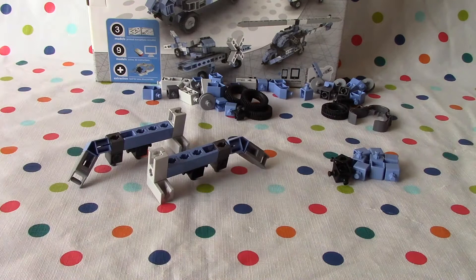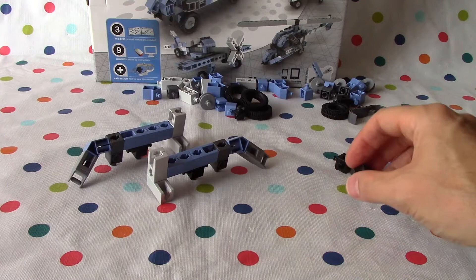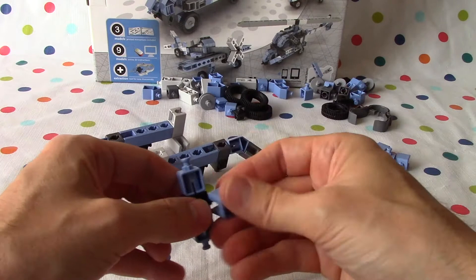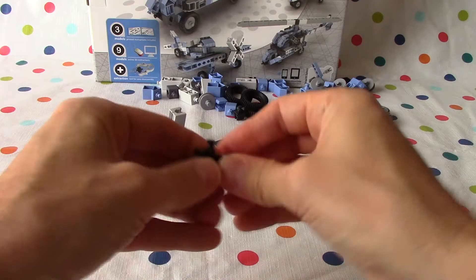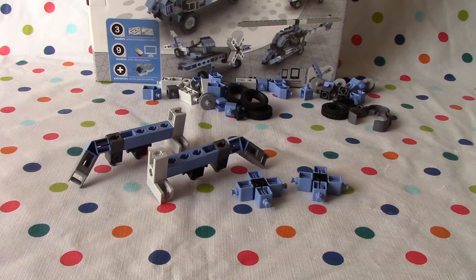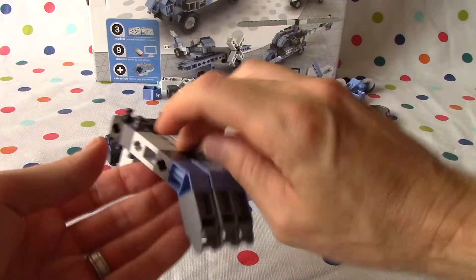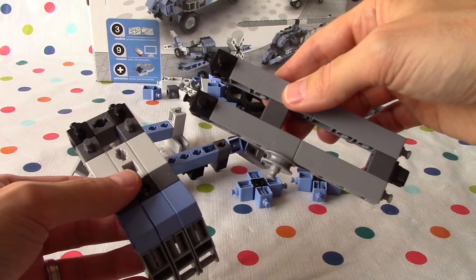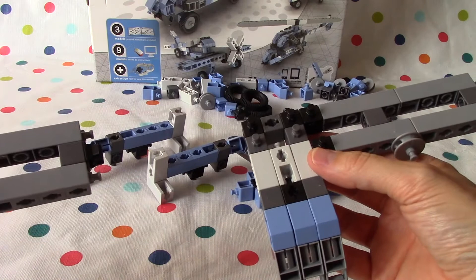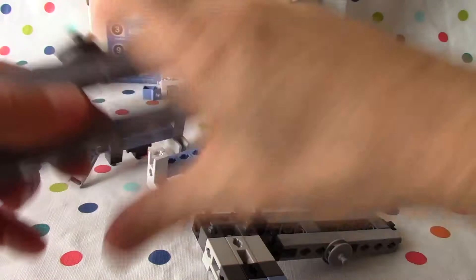And then we're going to build these little propellers, I think they are. So I think it's just these little pieces here — we built two of them, because it's a twin prop. That's right Jabu. That's why it's a twin prop, not a single prop. Because prop is for propeller, right? That's right. So a twin prop means it has two propellers. And then next we're going to build a single prop, I think. So now we're going to build pieces together. We take 01, put it this way. And then we take 03 — remember these pieces, Lani? Oh yeah Jabu, those are 03. And we put them in here — go in there and there. With a circle on this side.